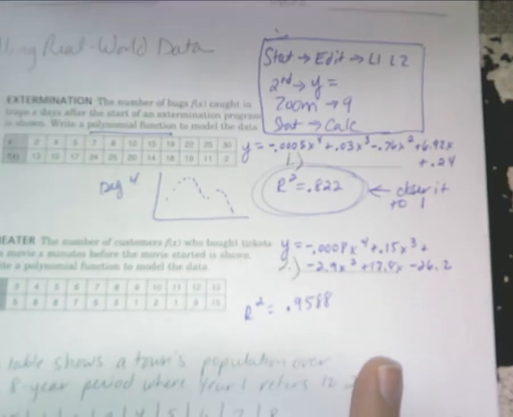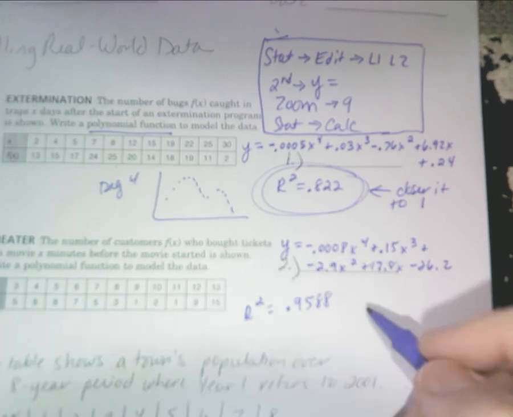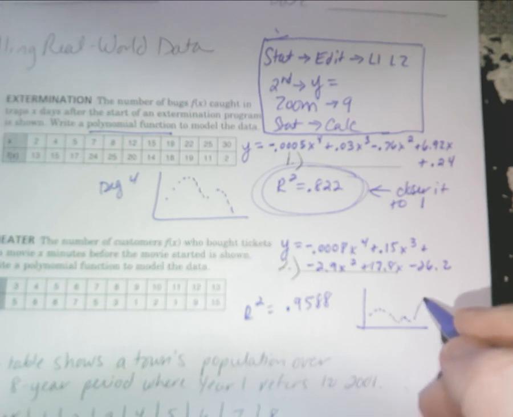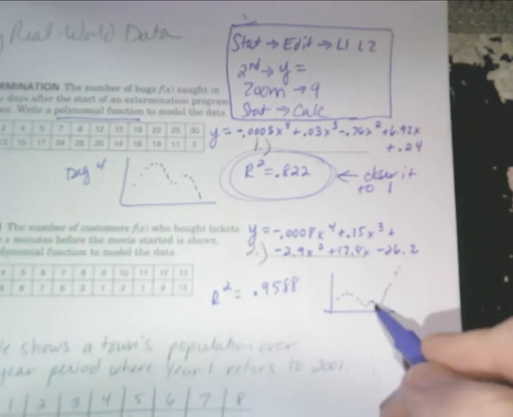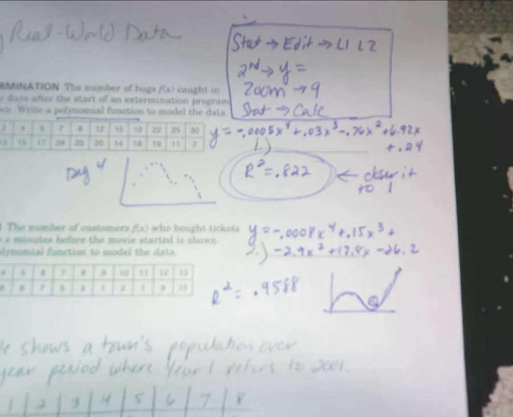But remember, these are based off of real world data. Not everything in life, which I'm about to show you, is always going to be predictable from a model. There's always some, what do we call, outliers, okay? And that's what could happen from this graph right here. That little dot right there could have been the outlier when really it should have been doing this the whole time. So that's why it's based off of real life data.